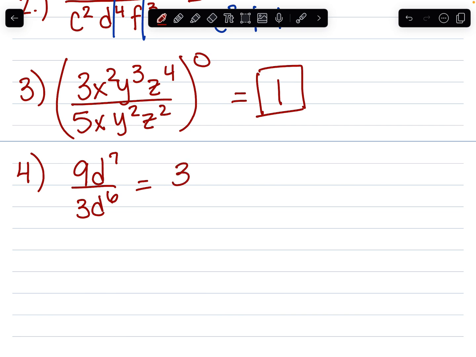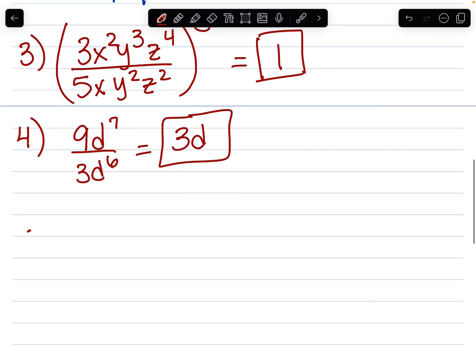What variable do we write after it? D. Is D going to get an exponent? 1. So am I writing 1? No. So just 3D is my answer. Okay? So it doesn't have any special rules for the numbers, you just divide them? Correct. Now, the only thing I'm going to tell you that's special is going to be like this problem, which it's really not special. It's just this is the mistake I see most often.